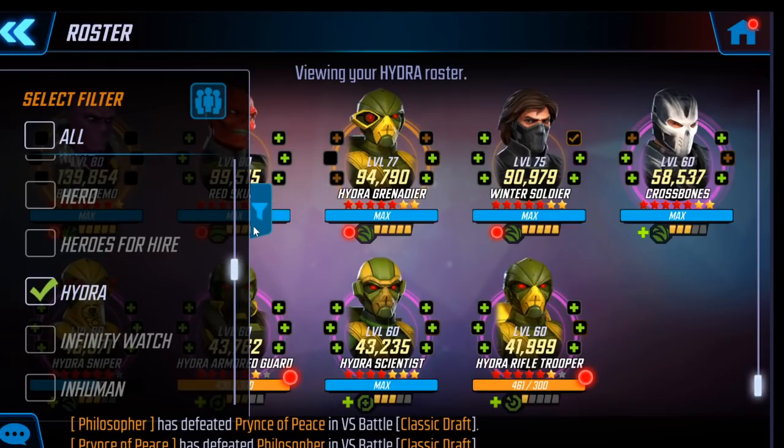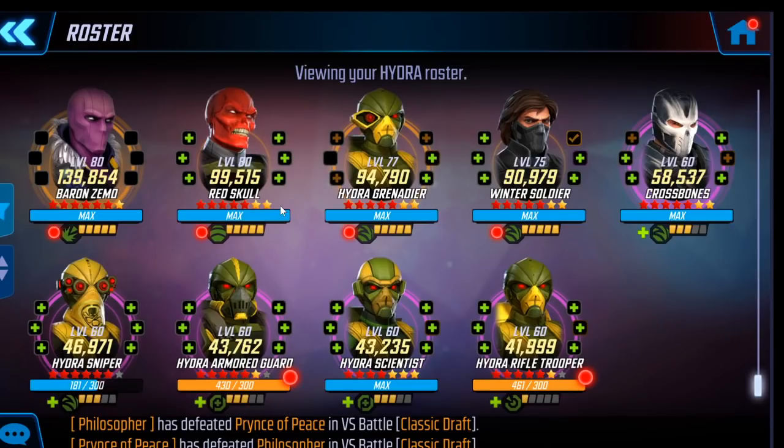Hydra, I haven't touched since before. They've become less important now, just because Skeletori beats mercs and so forth, so you don't need Hydra 3.0. But I do use, as I talked about in the Alliance War Offense video, Zemo, Red Skull, and Grenadier with some of the other guys, depending on who the opponent is. They're good, but they're not a super priority.